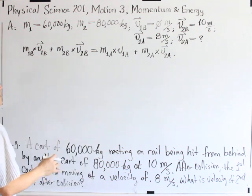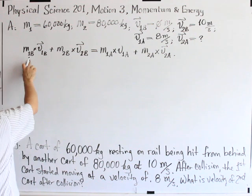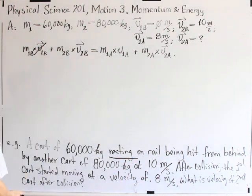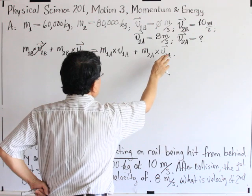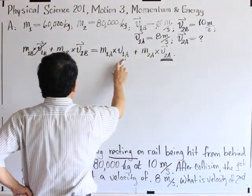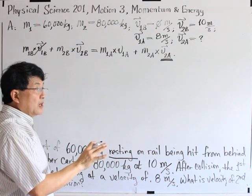Right. Now we plug in all these. Before we plug in, we need to simplify the equation. If there's anything we are able to take out because it's zero, right? So the M1, which is 60,000 kilograms, sat there resting before collision, correct? So this velocity is zero, so this one is gone. Only have this one. Now, this one they both have, but we don't know the velocity of the second car after collision. So this is the unknown. But this is the known, the 8, right? So before we plug in the numerical values, we do the simplification of the equation. That is the best way. All right, simplify and make it clear.